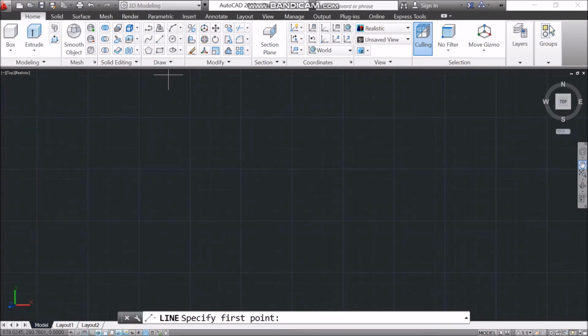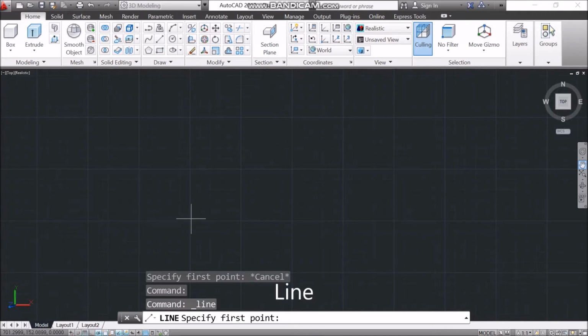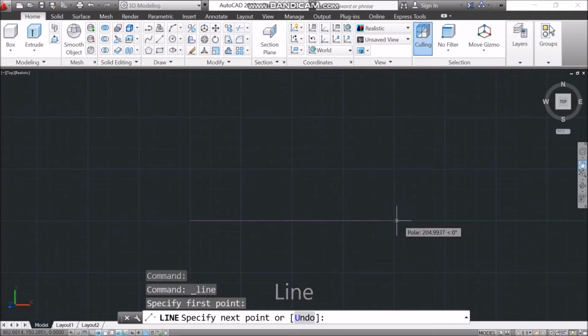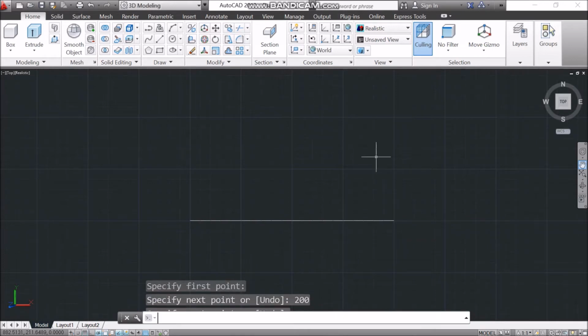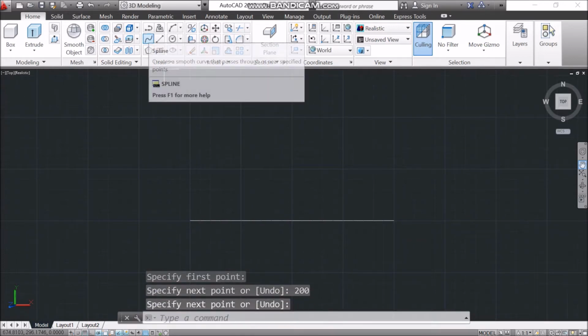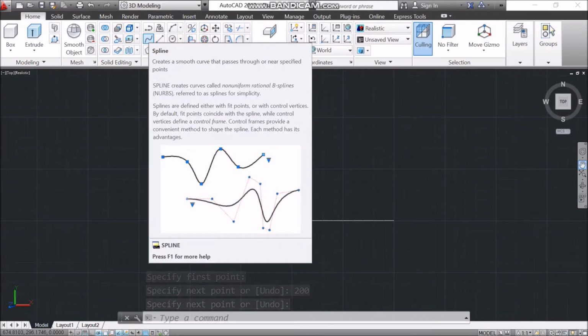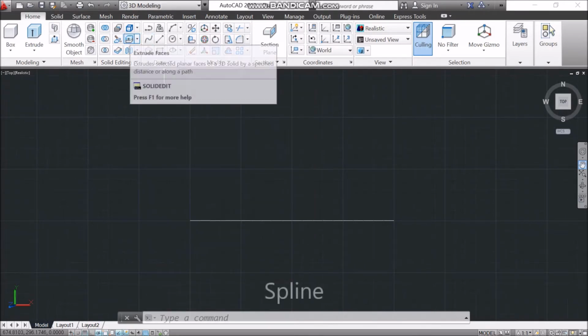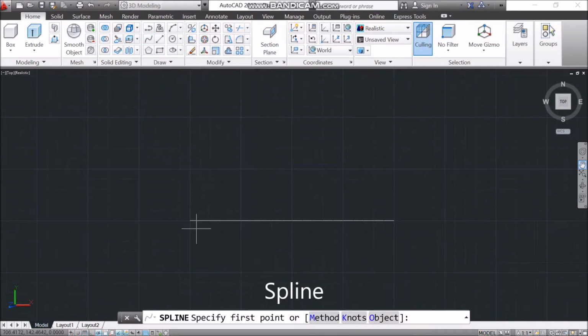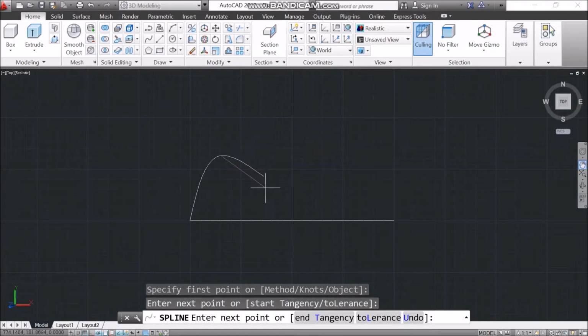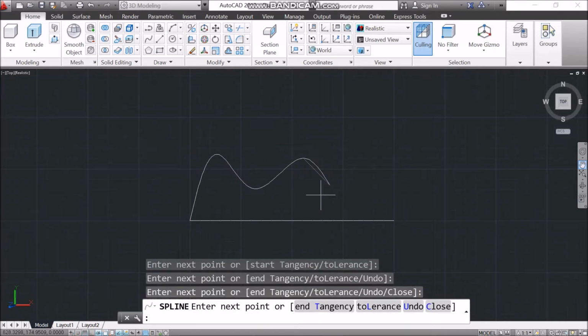So I'm going to click on the line command, and I'm going to create this as my origin or my axis. Okay, and then we're just trying to create a random shape. I'm going to click on SP line and then click on the endpoint, because the shape that you need to revolve should have the same origin or axis and should not coincide with its axis. Okay, so let's just do whatever shape it comes out to be.